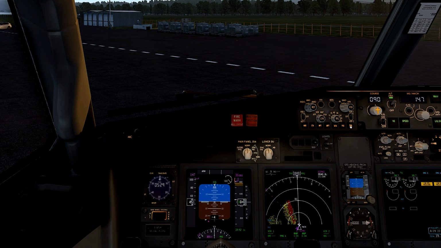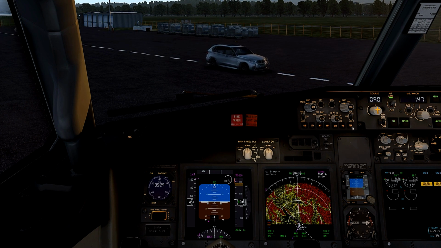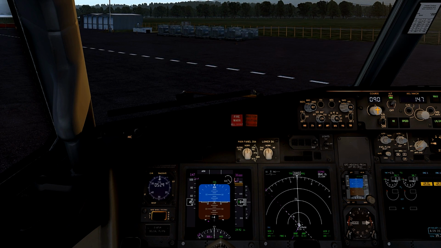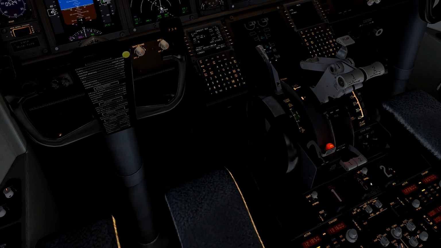And for terrain, obviously we've got quite a lot of terrain in the area. Let's turn that down. There we go. So, as you can see, we are surrounded by mountains. Put the auto brake to RTO as we get ready to move off. Tow connected and bypass pin inserted. Release parking brake. Okay, so we'll go ahead and release the parking brake.